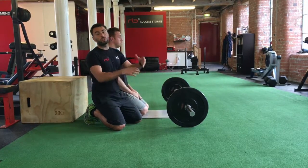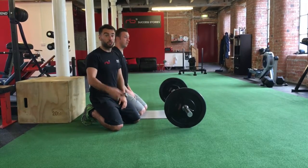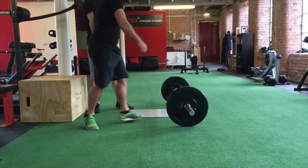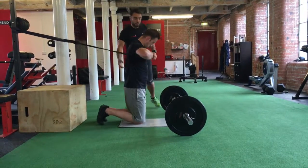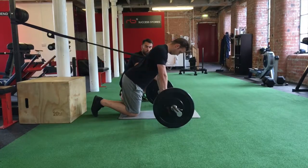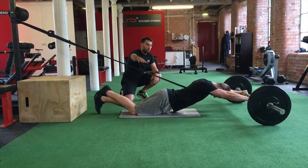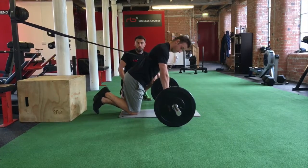At any point you start to feel anything in your back, you're probably not strong enough for this exercise. I'm going to show you two alterations. One is with resistance bands, and another one is with a little bit of a stop. Initially, you've got two bands placed underneath your armpits — this will help you a little bit more with actually pulling back. So Leo, try this one again. Notice how when he comes back, it's going to be a little bit easier because the resistance band is going to pull it.